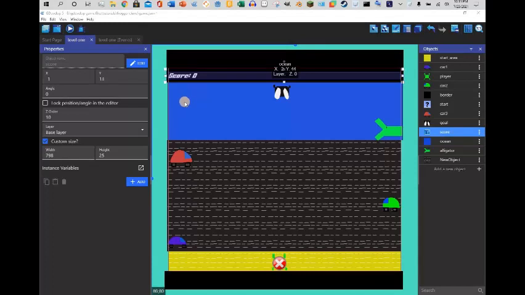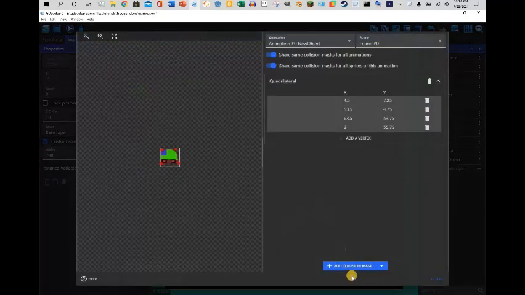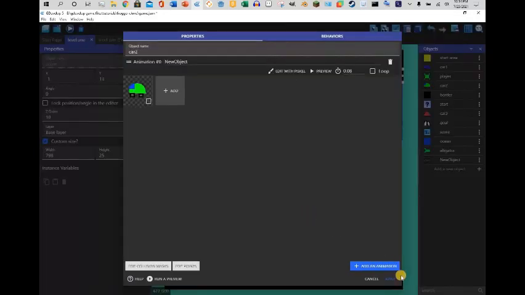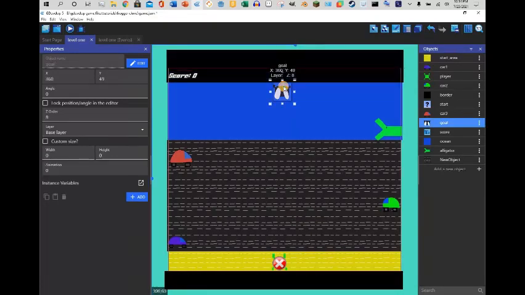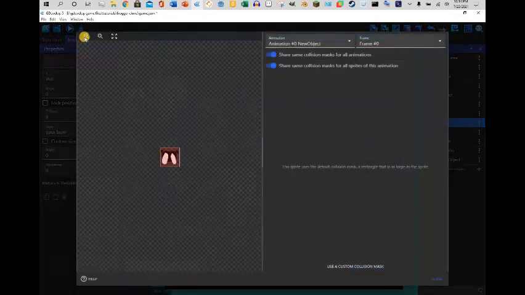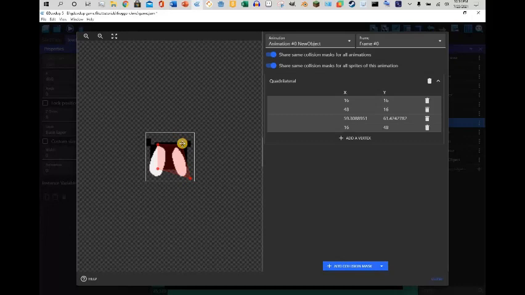What I did while I was waiting for my video to save the first part, I went through each object, the cars and all that, and I went to edit mask. I clicked add custom mask, and I redid the collision mask. What it does is, if I left it, you wouldn't even have to touch a cart. You would die. I'm doing it with all of them.